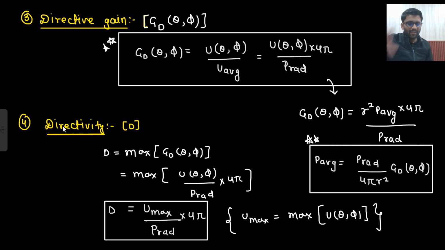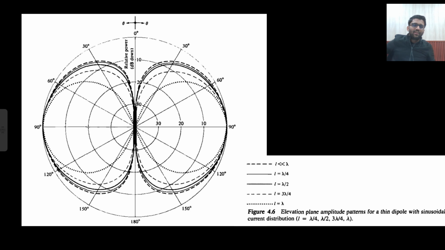Now let's understand the meaning of this directivity. That is a very important term, and it will be used in a lot of questions as well. So let's understand the practical meaning of directivity. It might not be asked in your examination, but in interviews it certainly can be asked. So what is this diagram? This diagram is copied from Balanis's book. So what does this diagram show?